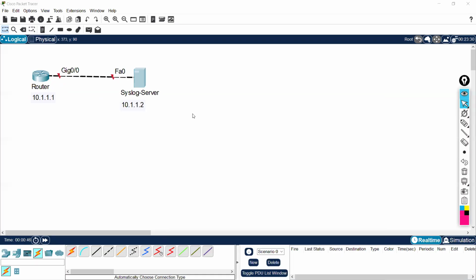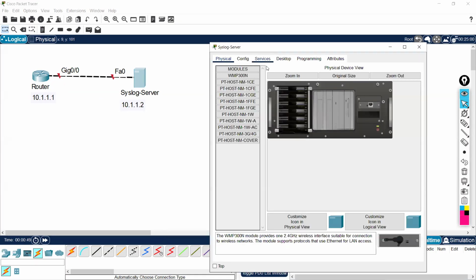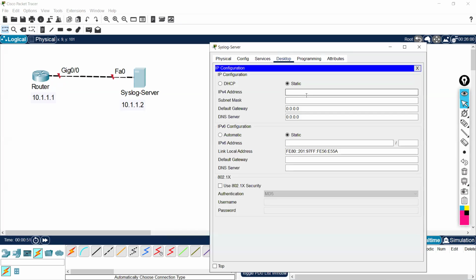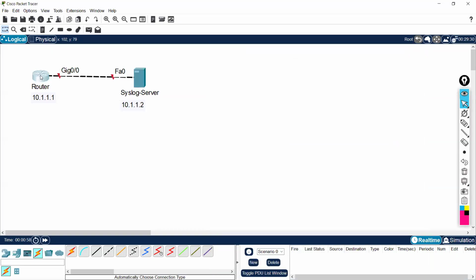Subnet mask I'll use default only right now. Gateway not required, because it is the same network.